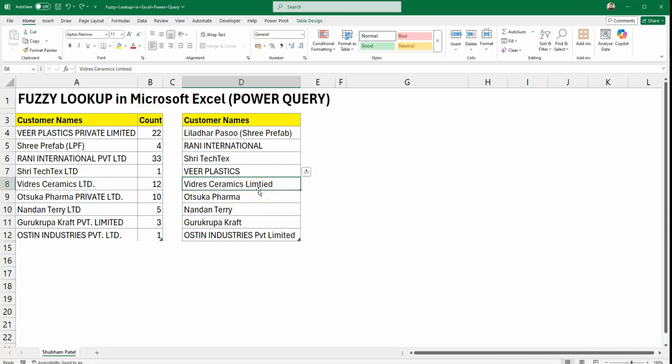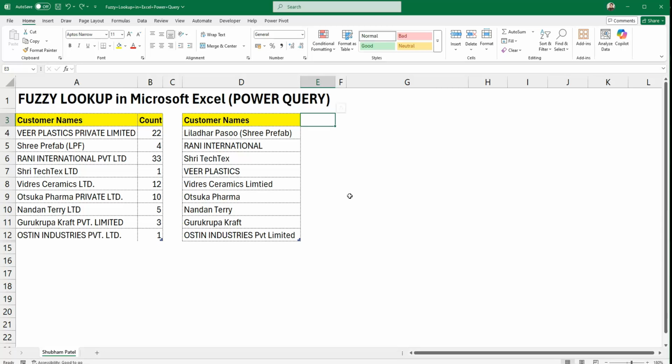So what happens if you use any reference function? You can go with VLOOKUP or INDEX MATCH, that is traditional, or you can use XLOOKUP if you are using the latest version of Microsoft Excel. Let me give you the first demonstration with XLOOKUP.